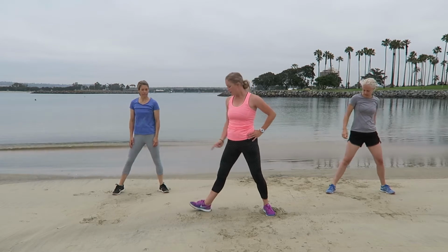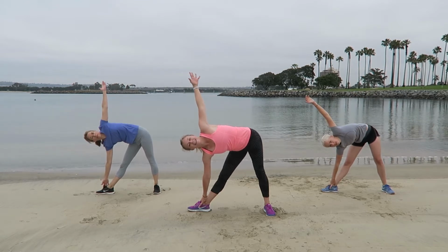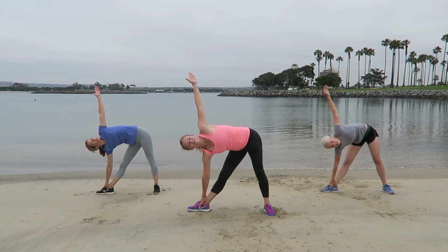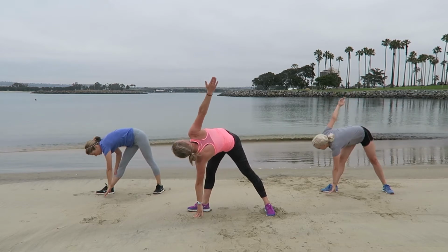Turn that left leg. Crown of your head towards the toes of your feet. Left arm comes down. Right arm towards the sky. Feel nice. Just saying good morning. See if you can twist that triangle. Right arm now comes down to the floor. Left arm up towards the sky.